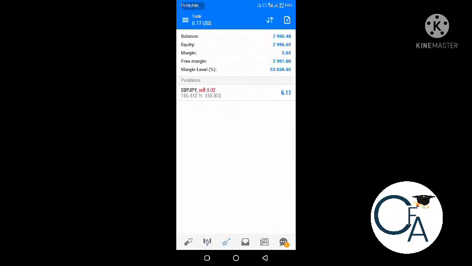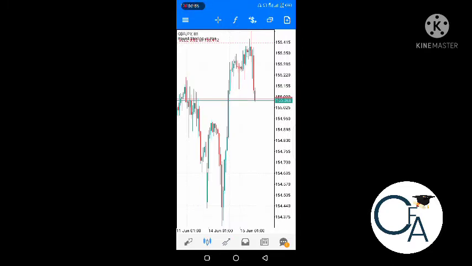Okay, so this is a trade I took this morning, GBP/JPY. I took this trade because according to my analysis, this was a major supply zone up here. I marked it out, and once price went up to that place, I took my sell down to this place. Now this trade is running, but it has come to my TP1.